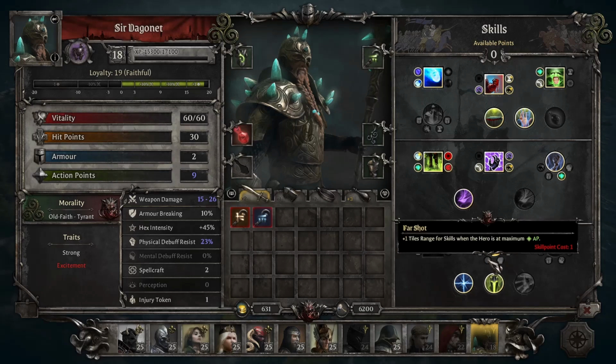Far Shot, +1 tile range for skills when the hero's at maximum AP. Basically, this just makes your first attack of the round get a little extra range. This does have some use. Personally, I like to redistribute this somewhere else.